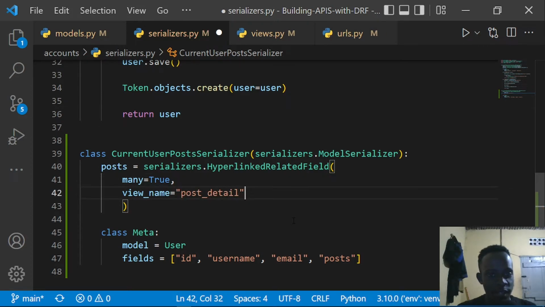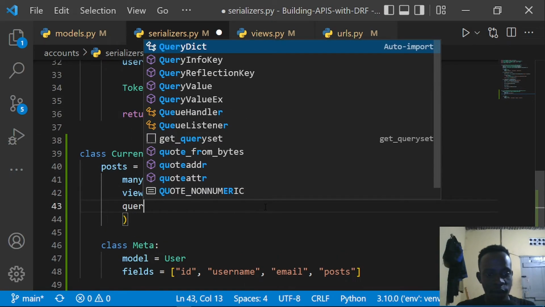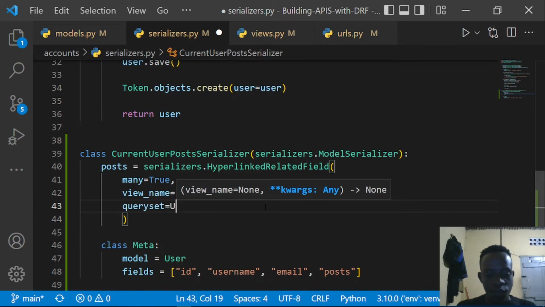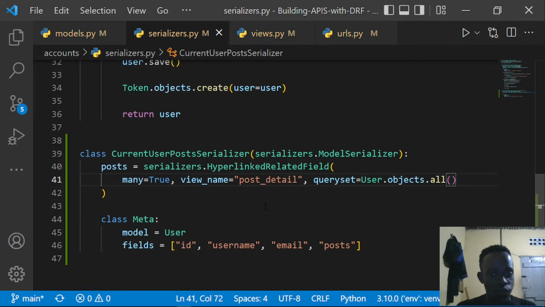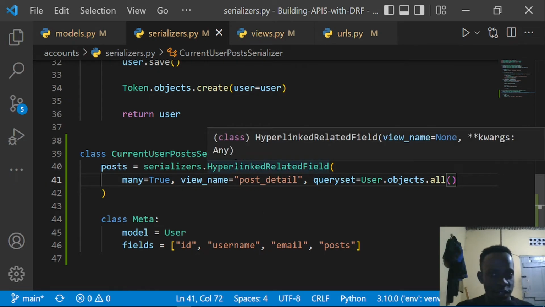Now once we have this, then the next thing is going to be to also provide our context. So when we have this, we actually also need the query set that's going to define how we're going to query for our user objects. So I'll just come right here and provide our query set, and this is going to be equal to user.objects.all. And once we've queried for all this, then the next thing is going to be to go ahead and basically provide our request object within our context when creating our serializer instance.